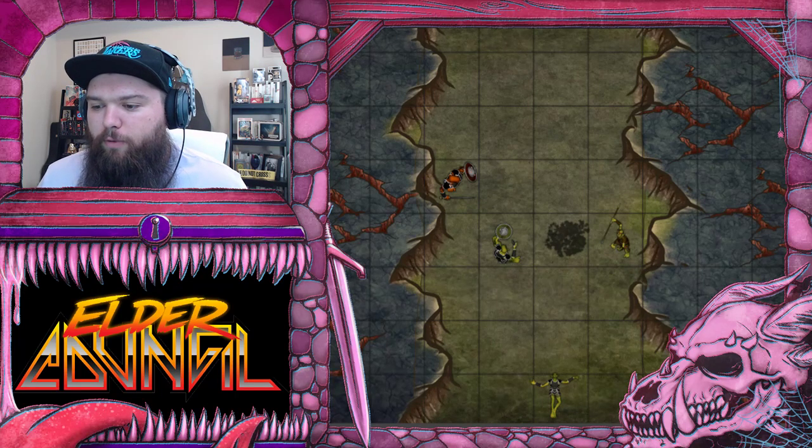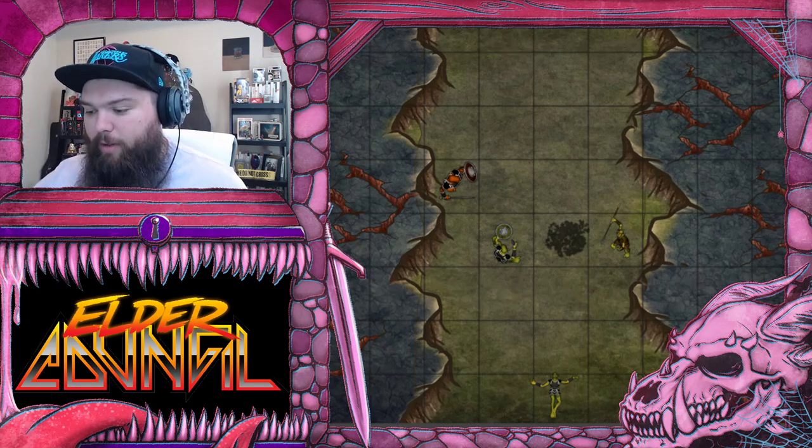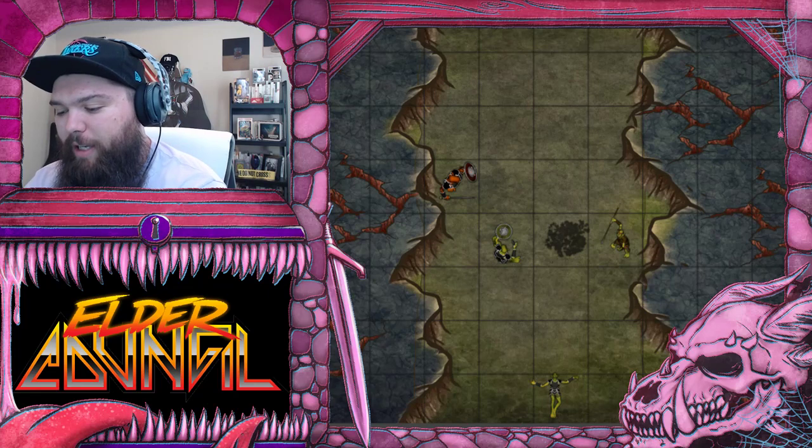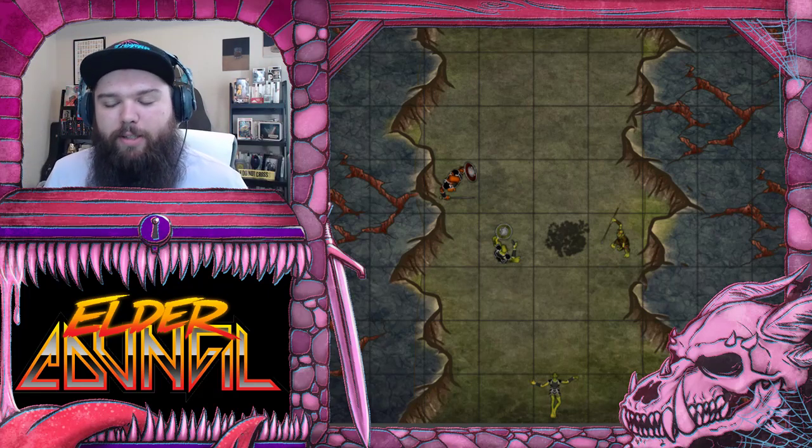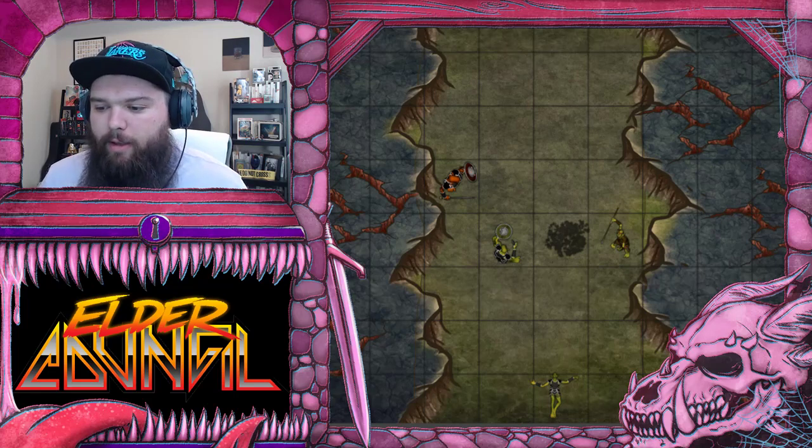And for Brack, just for your knowledge, I do the optional flanking rule. So if you guys are flanking something, one on each side, I will give you advantage on your attacks against it. Okay.